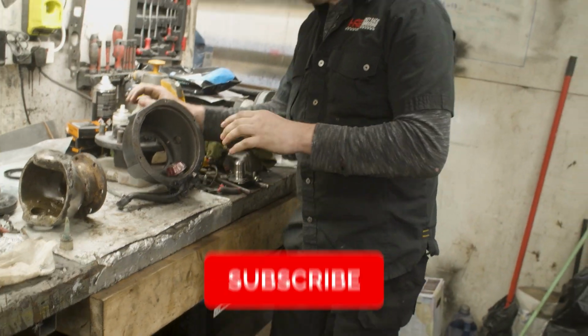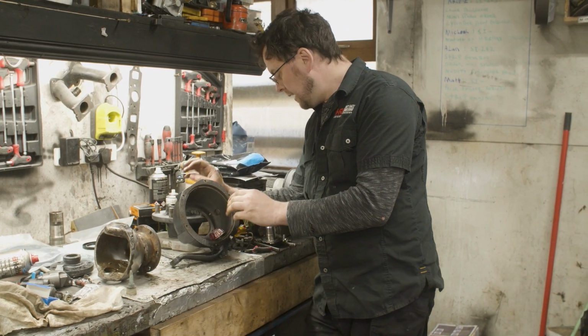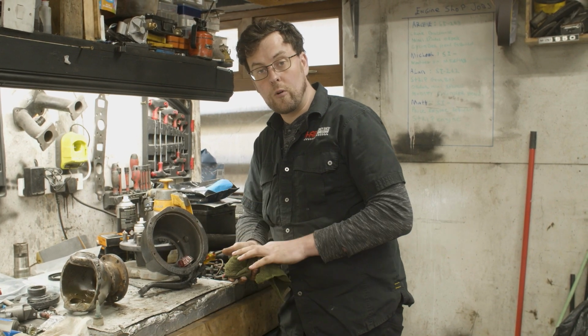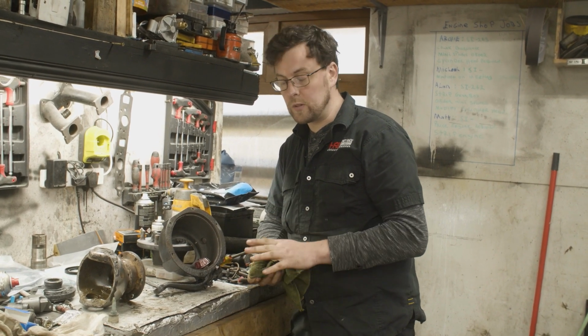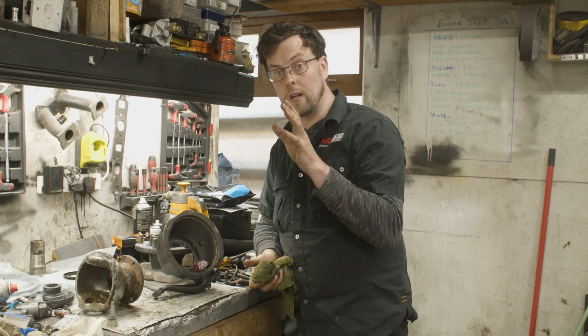Incidentally, if you do use locking compound like this and you do need to take it apart afterwards, as long as you're not worried about the bearing, all you have to do is heat this with a blowtorch. You get this up to 350-400 degrees, the bearing compound will break down and that bearing will just slide off perfectly, no problems whatsoever. Okay, we're going to start getting the swivel hub installed now.